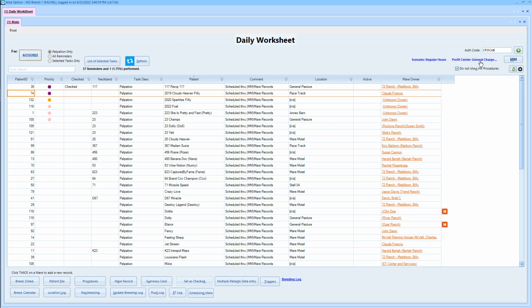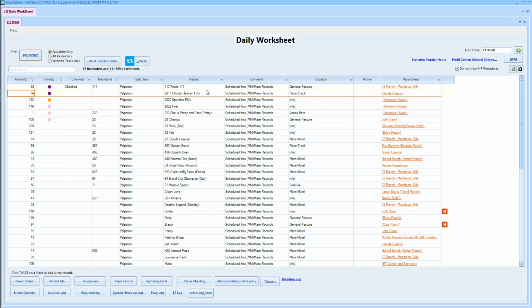There is an authorization code here at the top. This is how you can apply this view to a large TV monitor in your operation. Of course, you can have a smart screen TV and enter this authorization code at wiseoption.com and view this daily worksheet on a very large monitor so that others in the operation can also see the screen without seeing it on your computer. More information on how to use authorization codes on boards like this in a different eLearning video.